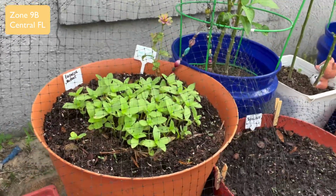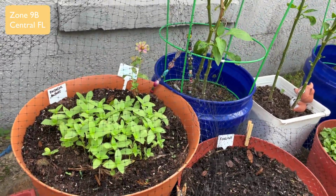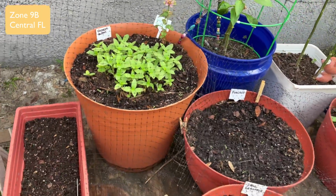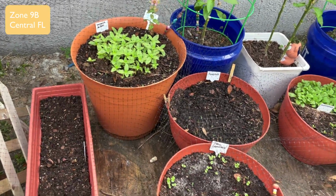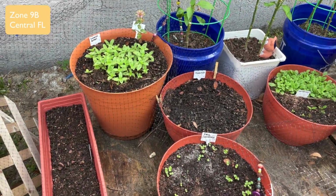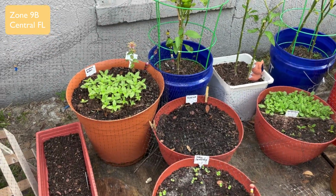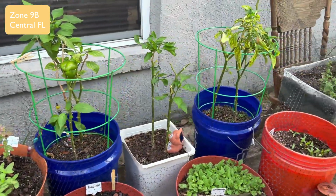So you can see I have some zinnias in the back. Those were volunteer zinnias that have the blooms. And in the middle, those are all zinnias. And I also planted some bachelor buttons around the sides because it looked a little bare. So I decided wherever I have a bare spot or a bare patch of land, I'm going to plant in there. And then we have our peppers, which are doing well.